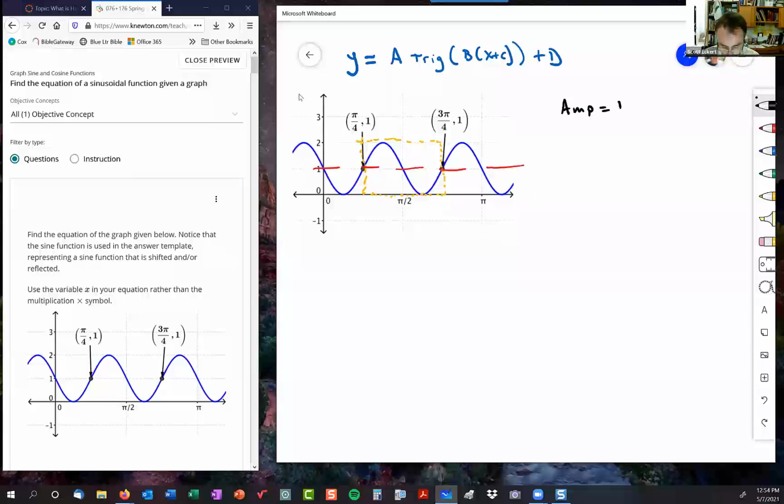Okay. Next thing we should look for in the box, I'll go for the easy stuff to get us started. The vertical shift. Is there a vertical shift? So I want you to take a look at that box. Audrey, I've got you up next. Can you help us out with the vertical shift?